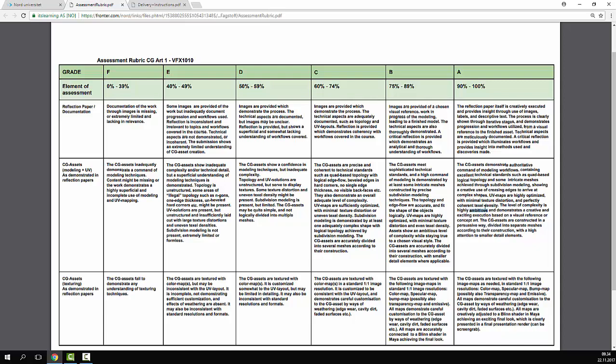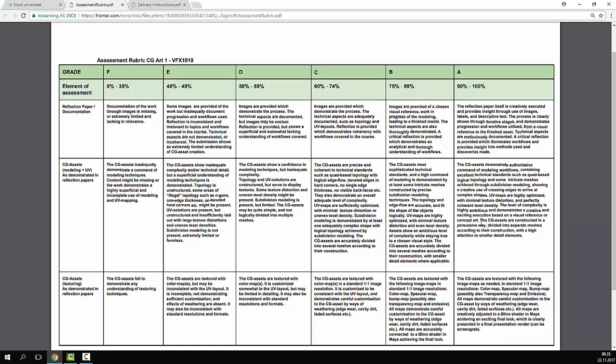For the A, you're quite ambitious in terms of the complexity, and it demonstrates a creative and exciting execution based on visual reference or concept art. So for the A, typically we're looking for something that just shows that you're being a little bit more ambitious. We're using words like creative, exciting. So this has us as examiners a little bit excited about your submission. It's not just ticking the boxes. So blah blah blah, based on visual reference or concept art, right?